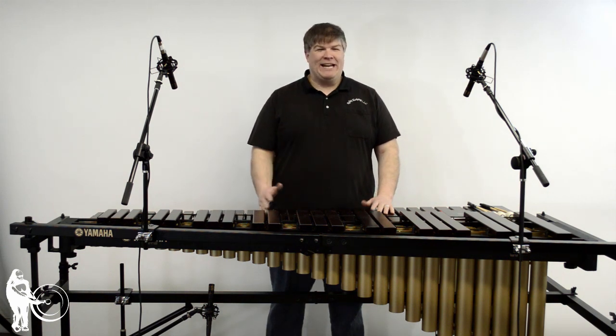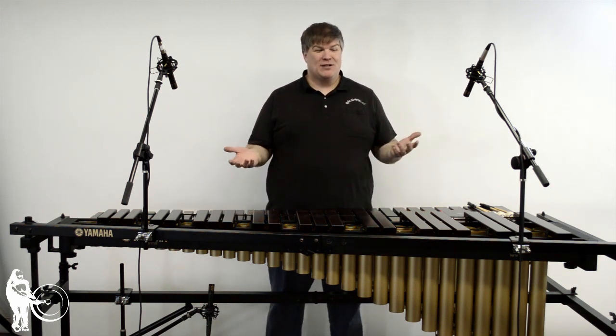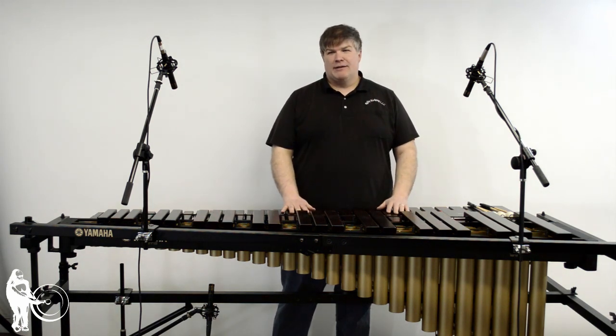Today we're talking about miking our field keyboards. There's been a lot of debate amongst members of corps and audio engineers as to how to really best put microphones on an instrument like this marimba here, and so we're going to talk a little bit about that today.